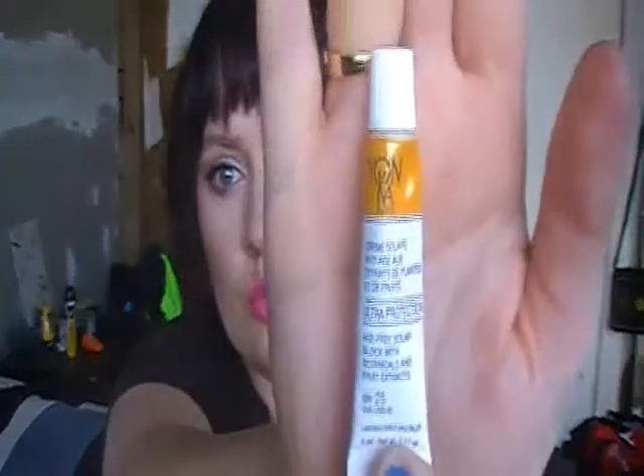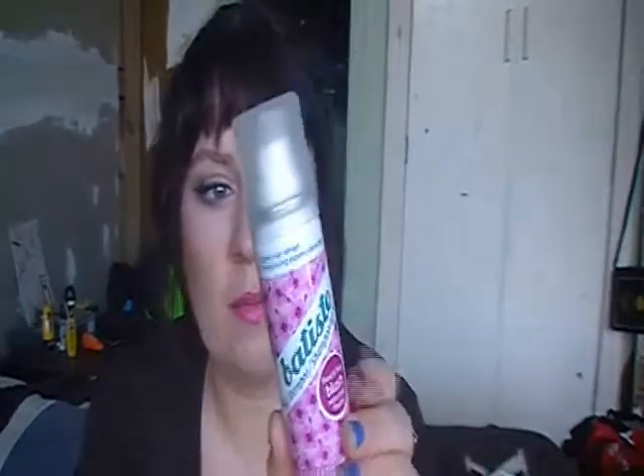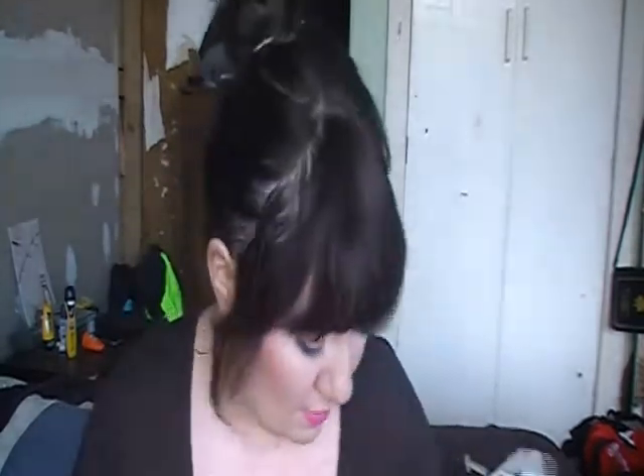The thing I got most excited about is this — a Batiste sample, and it's actually my favorite flavor of Batiste, the blush one. It smells really floral and girly, and I'm actually in need of some new dry shampoo. This is like $7 in New Zealand which is a rip-off, but it's the best dry shampoo — I love it. I definitely don't need to sample this because I've been using it for like two years and absolutely love it.